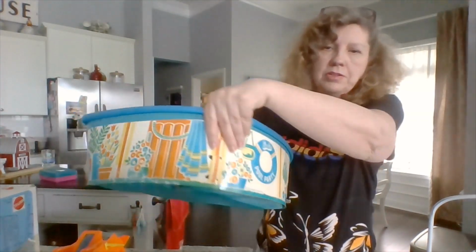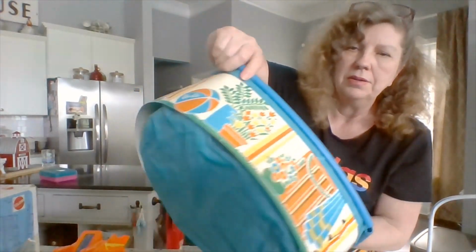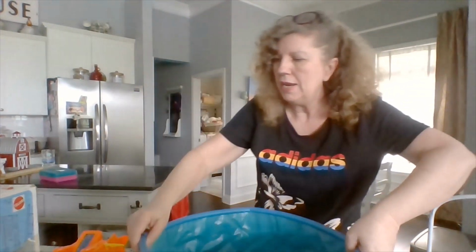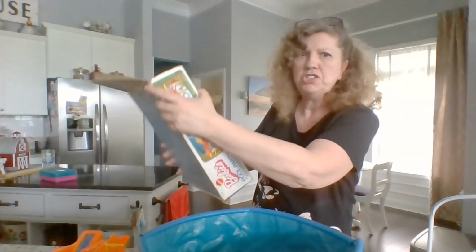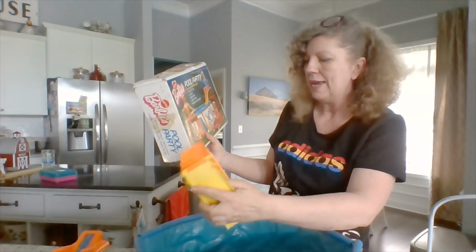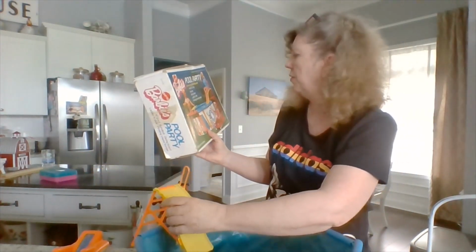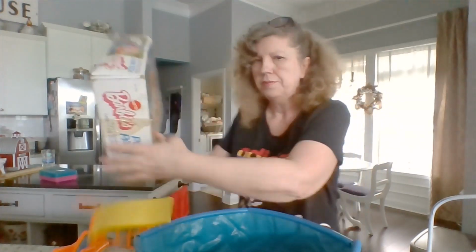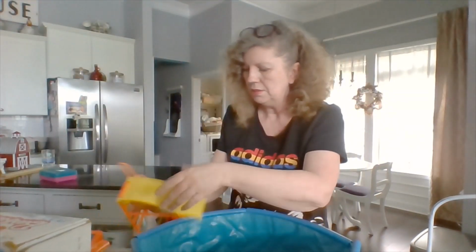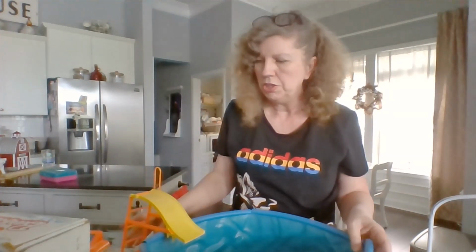So there's that. So the pool is put together. I'll show it to you. There's the little vinyl liner and the little designs around the edge. Now I'm going to have to look at the picture here to see what goes where. So there is a ladder, and I think what's missing is one of the handles for the ladder. So this is just going to fit right here. That looks good.